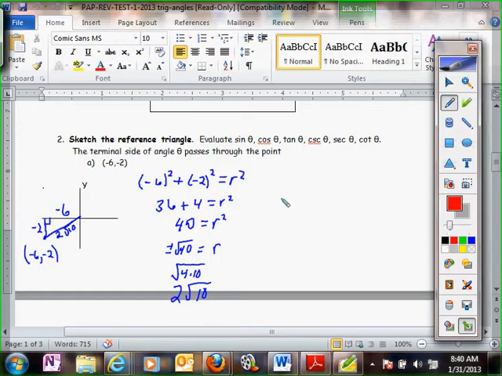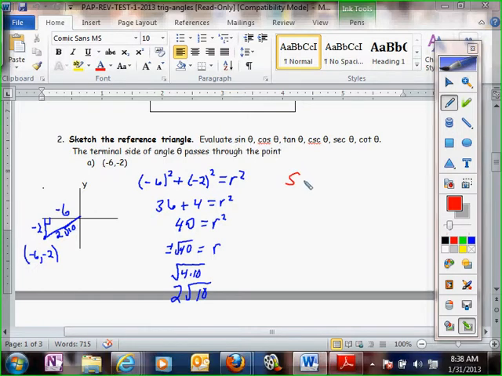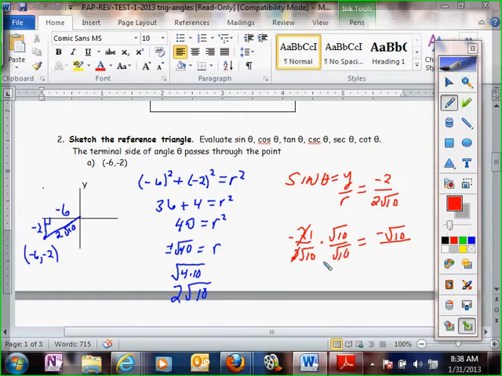Now all I have to do, and I'm not going to do it for you, is look at note card 4 and look at the ratio of sine. Sine is going to be y over r. So sine theta is y over r, which is going to be -2 over 2 root 10. You can't have radicals on the bottom. Let me rewrite this over here where I have more room. So I want to multiply this by root 10 over root 10. With this one, it's a little bit easier if you cancel these 2's first, because 2 over 2 becomes 1. So you really have -1 times root 10 is -root 10 over root 10 times root 10, which is 10, and so sine theta is -root 10 over 10.